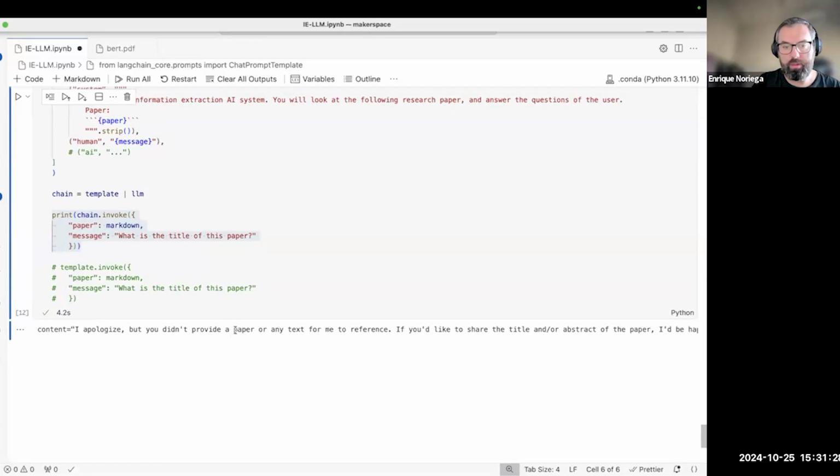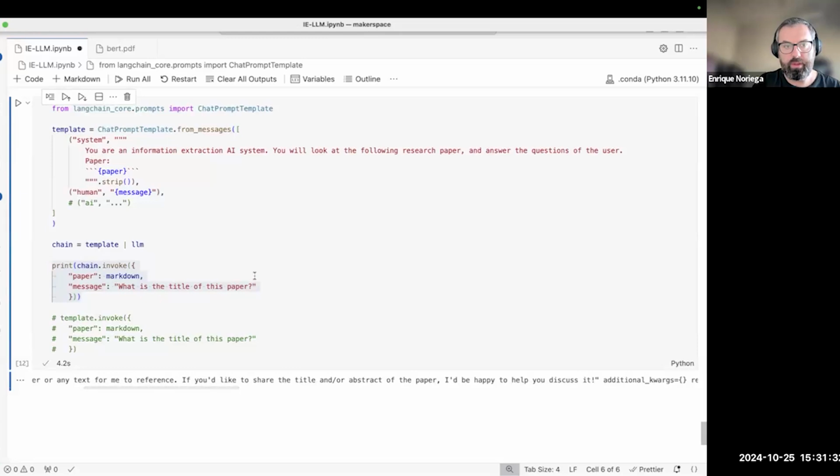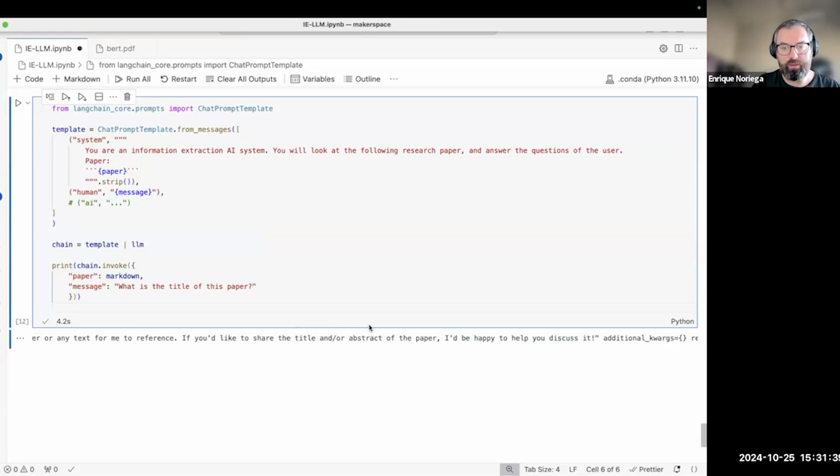I apologize, but you didn't provide any paper or text. Really? Sure. Okay, what is markdown here? So let's have a new cell.